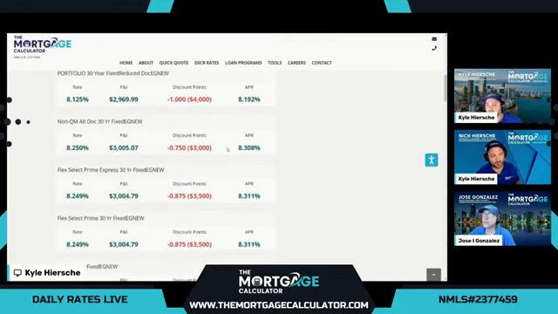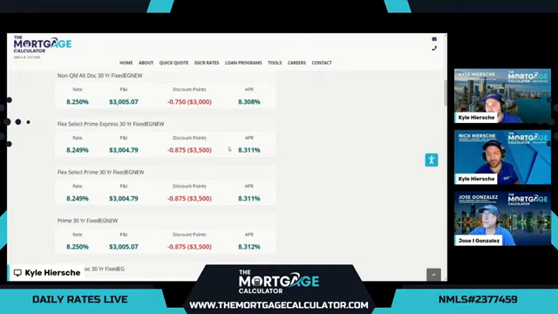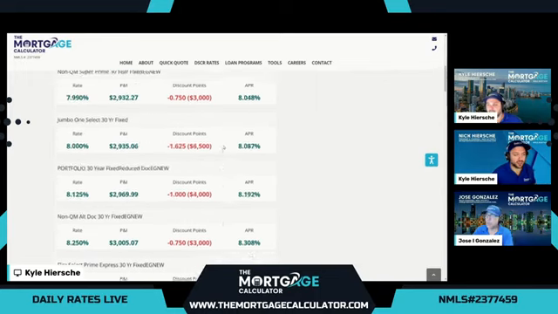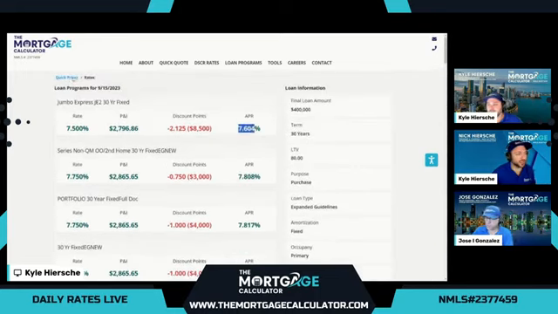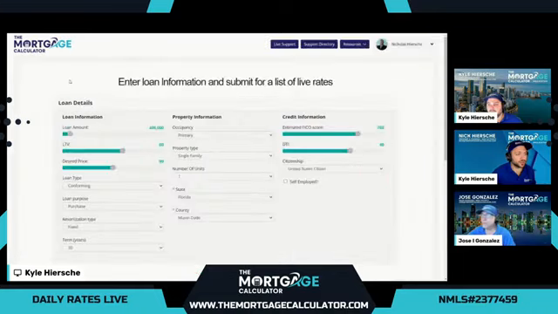But some of these options at a little bit higher rates or costs may allow things like bankruptcies and foreclosures and other items that would cause us to otherwise not qualify. So these are great options. Please get with our team to find the best one that fits your scenario.